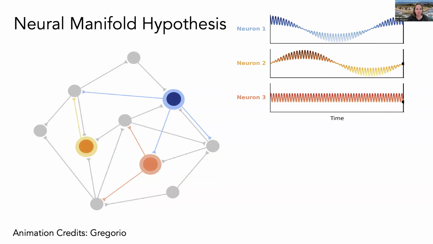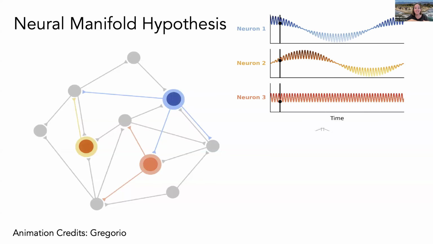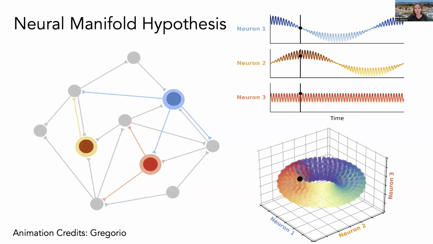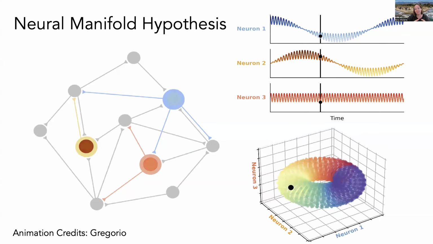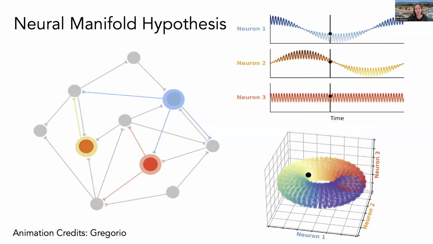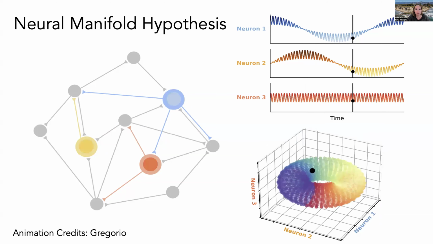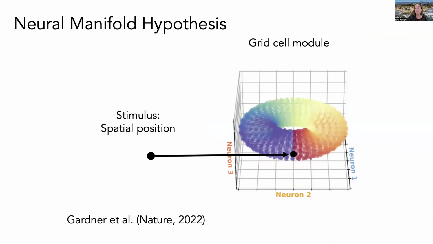But instead of plotting these 3 time series, you may ask what happens if you plot them instead in a 3-dimensional space, where each basis vector of this space represents 1 neuron. If you do that, you're going to see that the 3D trajectory that this neural activity described form a manifold here, a 2D torus. Of course, this is an animation, but neural manifolds have been observed in practice in natural intelligent systems and artificial intelligent systems.